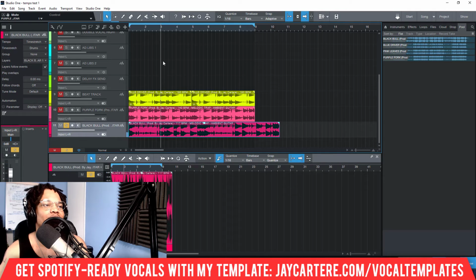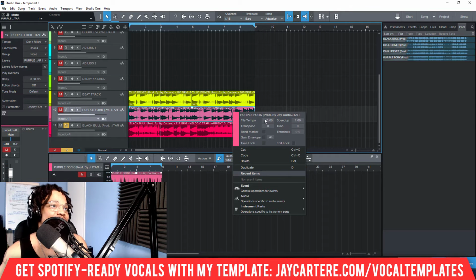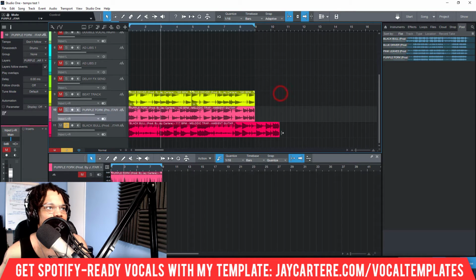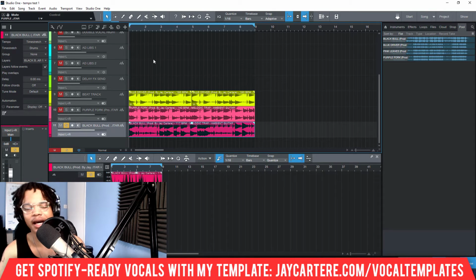Now it's actually back in 170 because I got rid of the file tempo. Okay, just realized I didn't change the file tempo for the previous one. So I'm gonna try and tap this out again and see where we get with that. But that shouldn't make such a big difference that I didn't have it for the previous one.